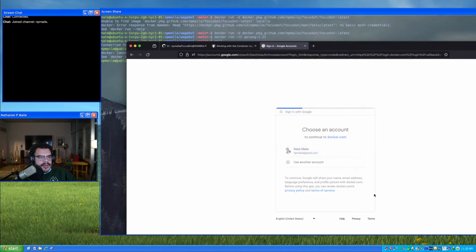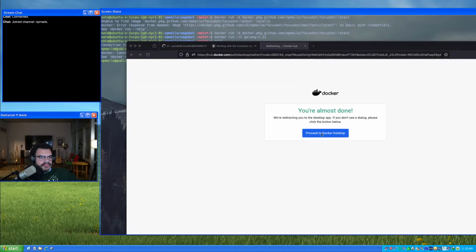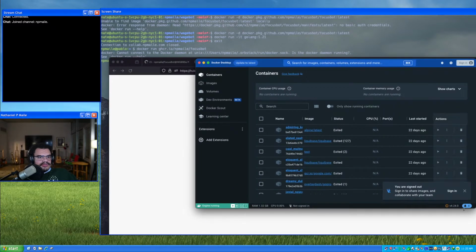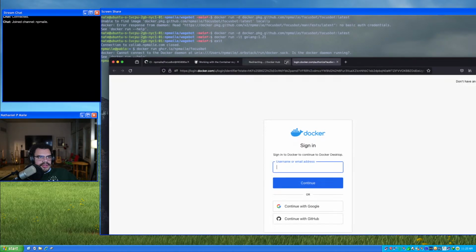Let's continue with Google work. There we are. So we're signed into good old Docker, hopefully. We'll see. All right, so for some reason it doesn't show that I'm signed in, which is very strange.